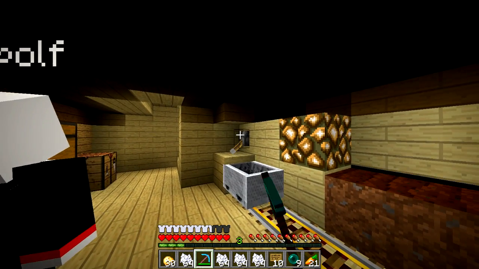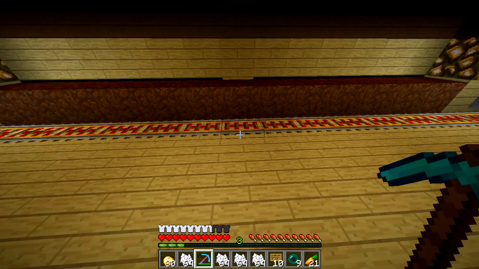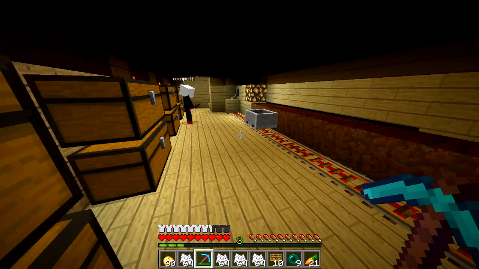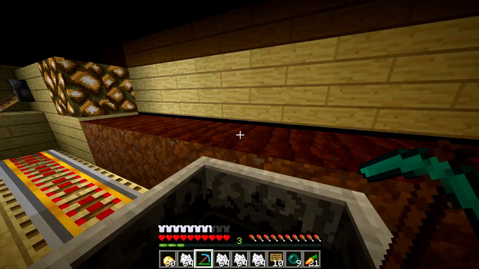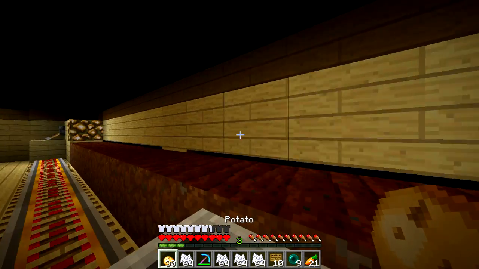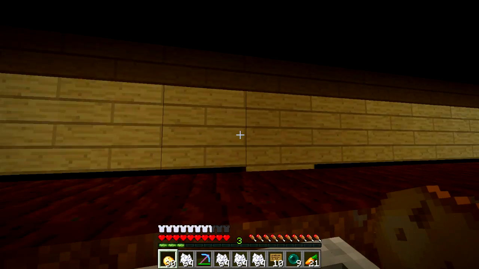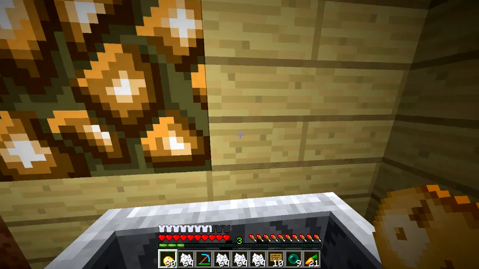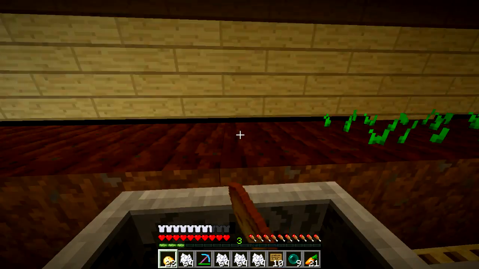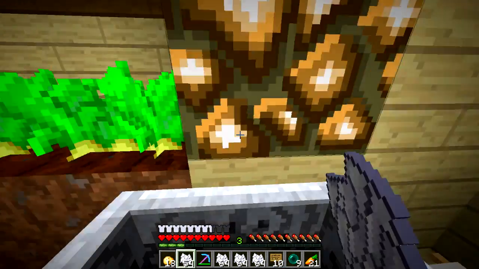Okay, and we simply have a little clock here, which is controlling the powered rails, and it's keeping the minecart at a constant speed, which is lower than the usual speed at which you would travel with the minecart, and therefore you pretty much can keep up with placing the potatoes. So I can right click here, place the potatoes, then I switch back to the bone meal.